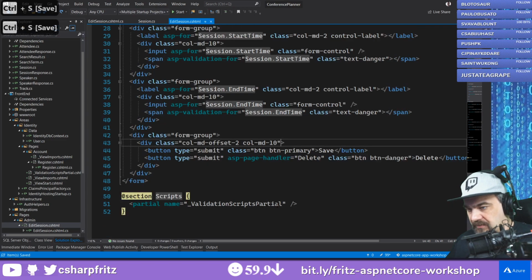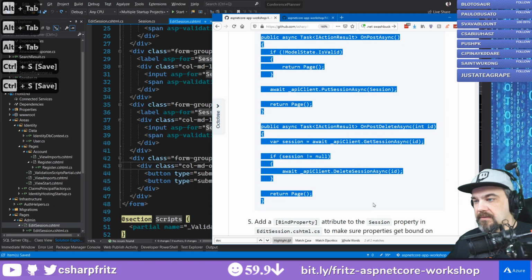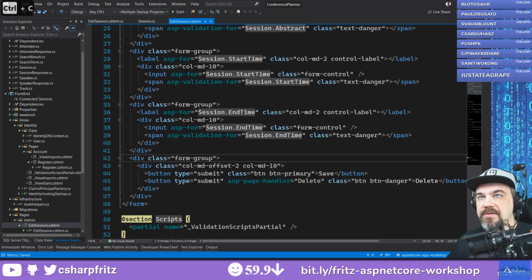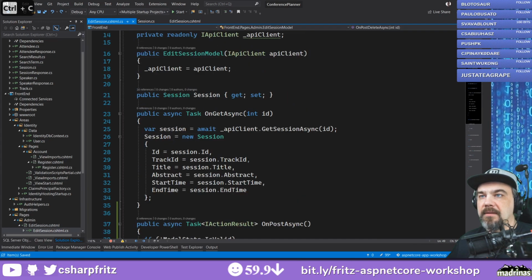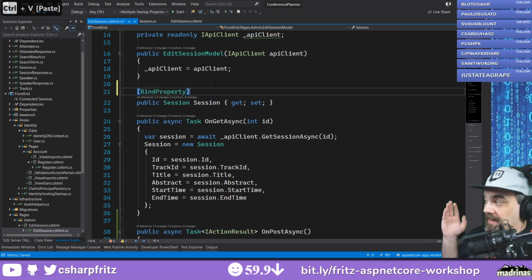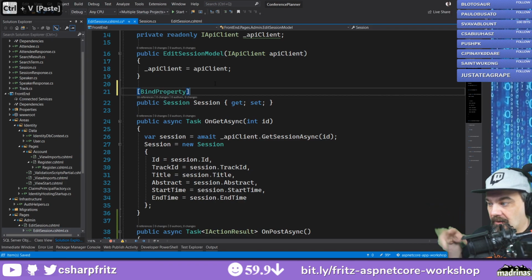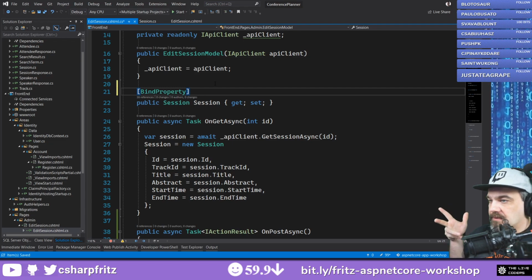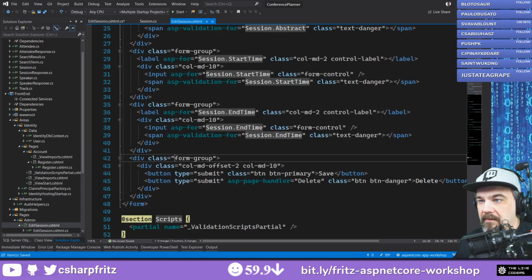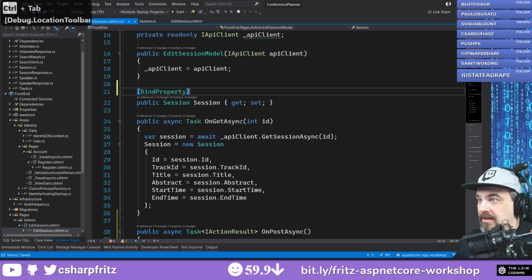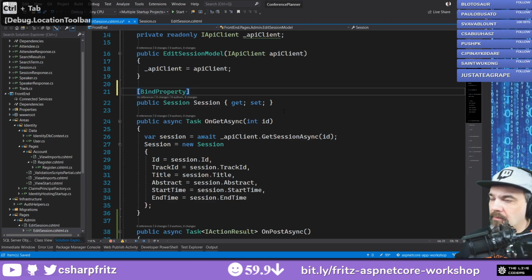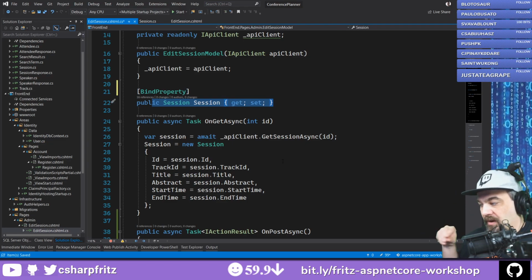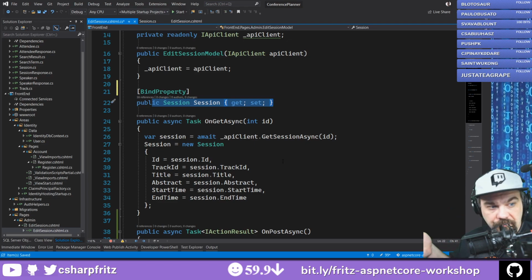And Live Share isn't turned on. Live Share was giving us problems, so we've turned that off for a little bit. And we need to make sure that our session is sent back appropriately. Just like we had attributes over in our data objects, we're putting an attribute here called BindProperty that says, when you do that post, the fields that are named the same as what a session is, grab those, bind them together and load them into a session object in this property. That way it's loaded up with whatever was saved, and you can then process and work with it.